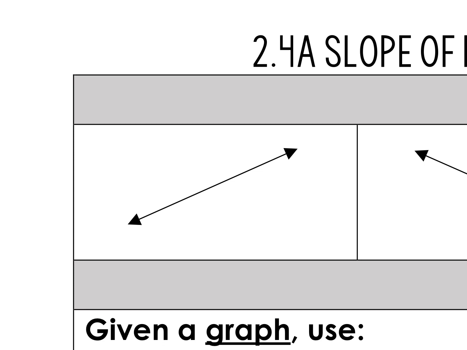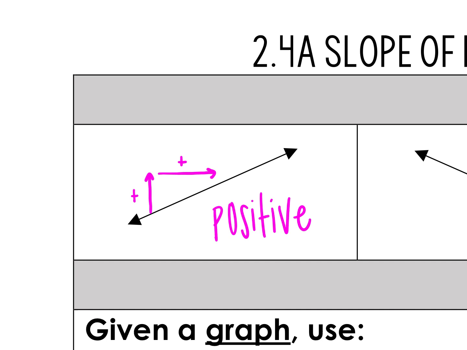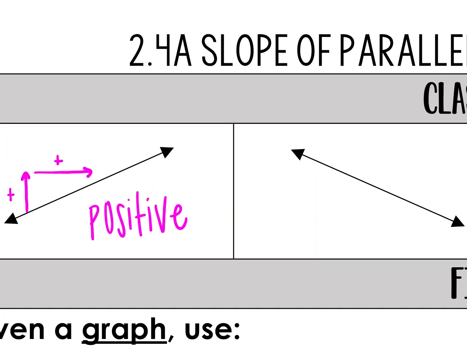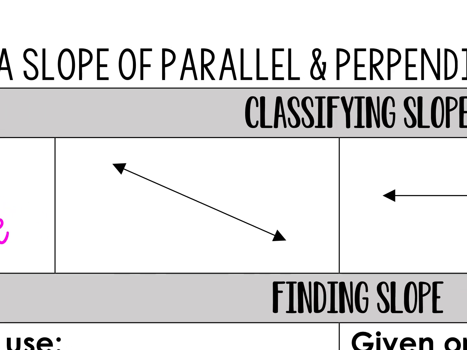So if I wanted to classify this kind of slope, the y's are going up, so they're increasing, and the x's are also increasing, if you're thinking about it on a coordinate plane. So that first one we would classify as having positive slope. As you're reading the graph left to right, it would look like it's going uphill. Versus that next diagram, the y's are increasing, but the x's are decreasing. So when you have a positive over a negative, the change in y is positive, the change in x is negative. This is a negative slope.